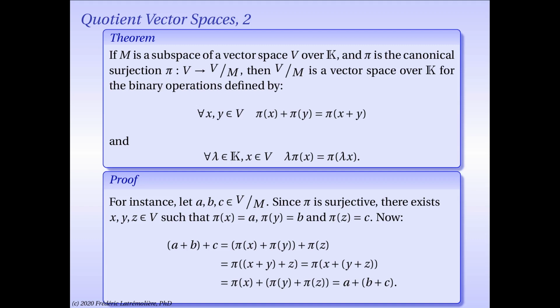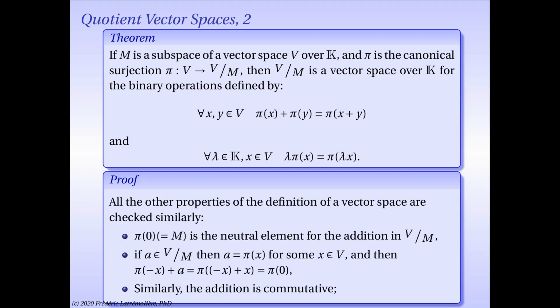But now, what it means is that we're calculating the equivalence class of a vector in V, and this vector in V is written as a sum, and we know the sum in V is associative, so we can move the parentheses. I can then use the definition again of my addition of equivalence classes to see that pi of x plus the sum of y and z is the same as pi of x plus pi of the sum of y and z, which in turn I can rewrite as pi of y plus pi of z. And I recognize this is indeed A plus the sum of B and C. So I've proven associativity, and all I did is use associativity of V.